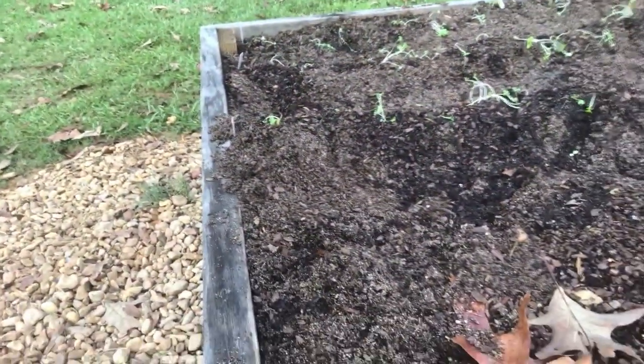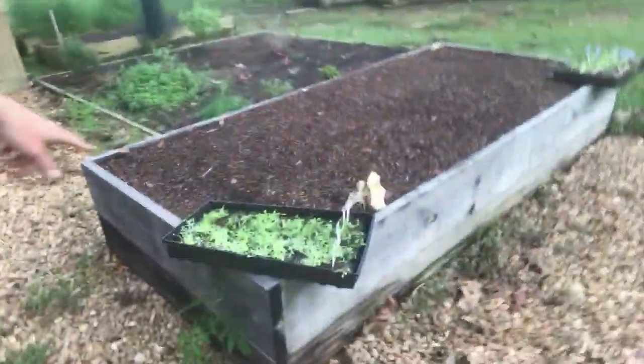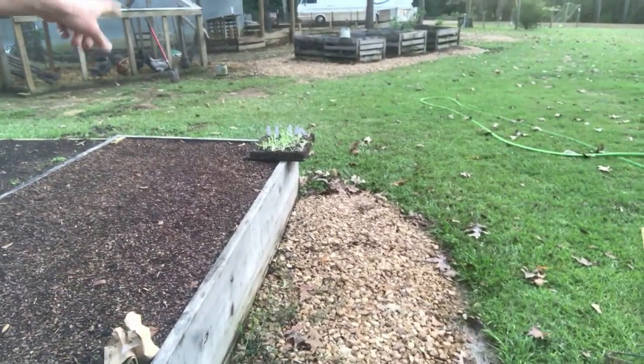Misty has got the broccoli planted — it's kind of leggy, but I think it's going to be okay. It's warm here so it may not be thriving like we want right now, but it's beautiful weather for the next few days so I think it'll be good. This is our hugel culture beds. We're going to plant cabbage next to it, get some cauliflower in, and over here we've got the lettuce and Swiss chard. We've got a few more greens to plant — some spinach and things like that.